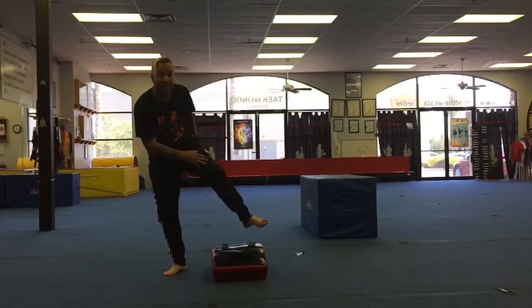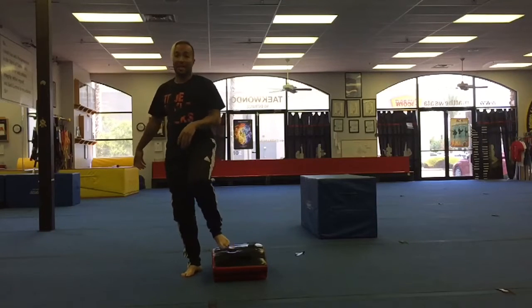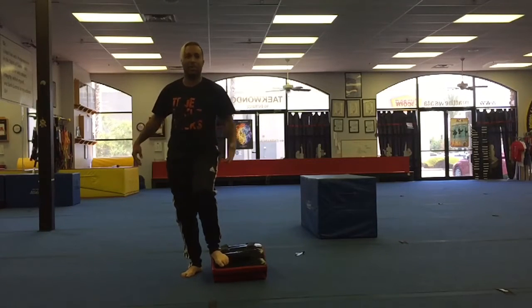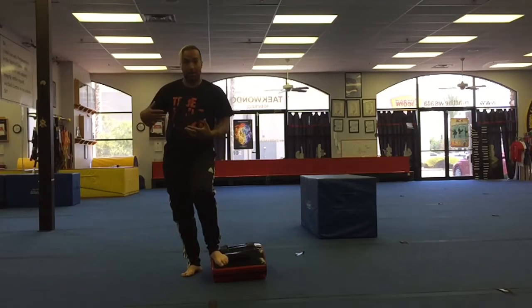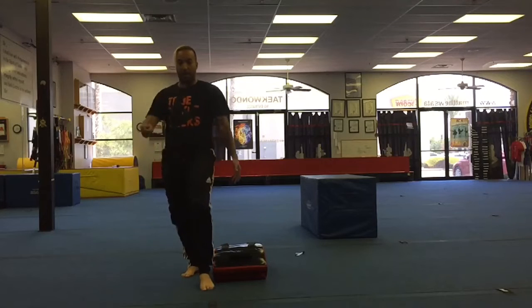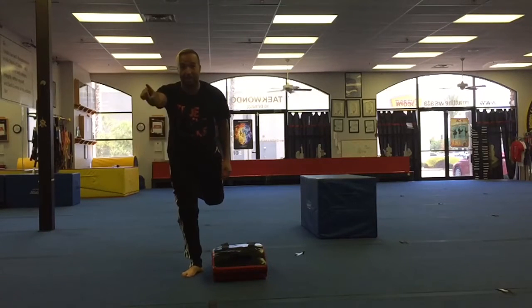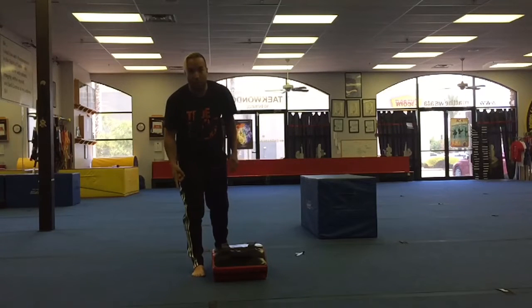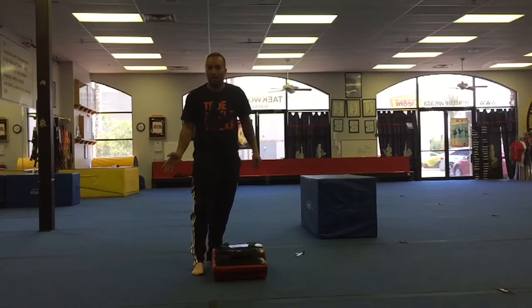I'm not moving this leg. Very common mistake I see is you try to take the leg that's not doing anything and you try to do something with it. The more you do with this leg, the more it changes the aspect of the kick. While my knee is forward, my kick's gonna go this way. If my knee goes backwards, I cannot then kick this foot over here. This kick is actually gonna go down, which is gonna result in looking like some awkward cheat 720 instead of a 540 kick.